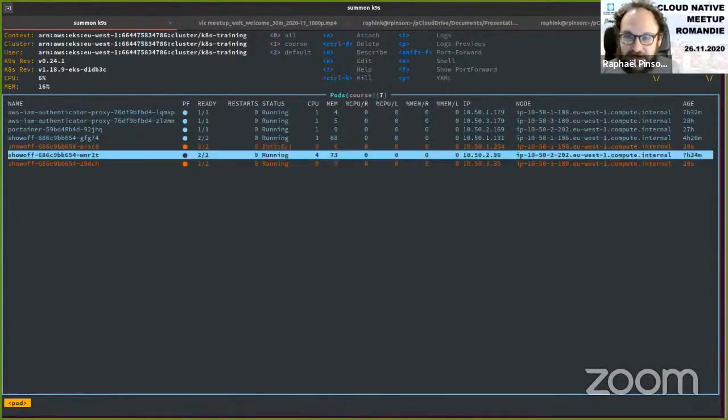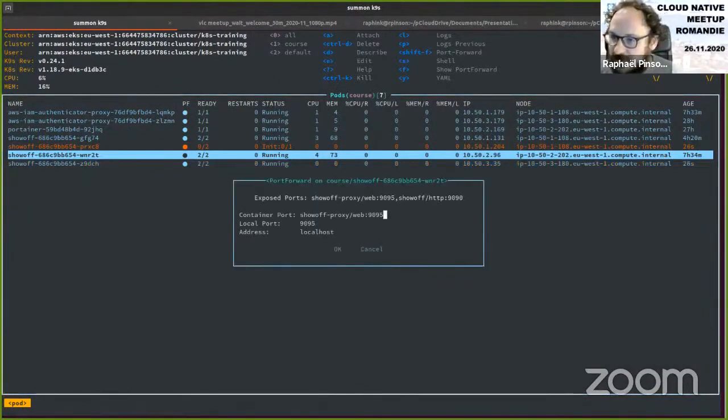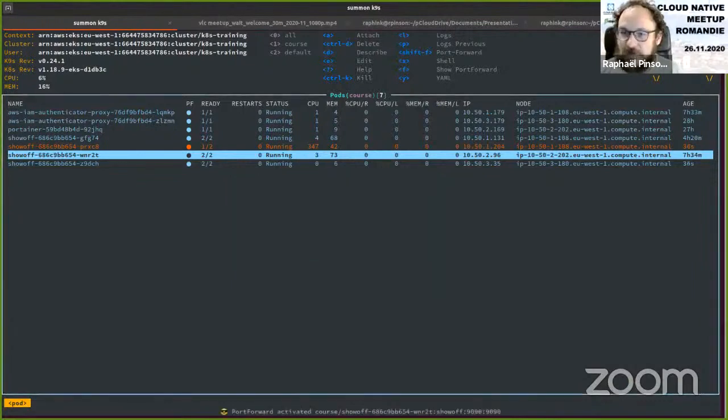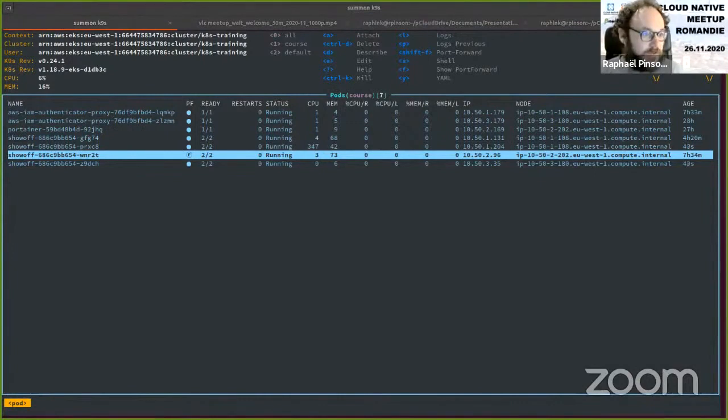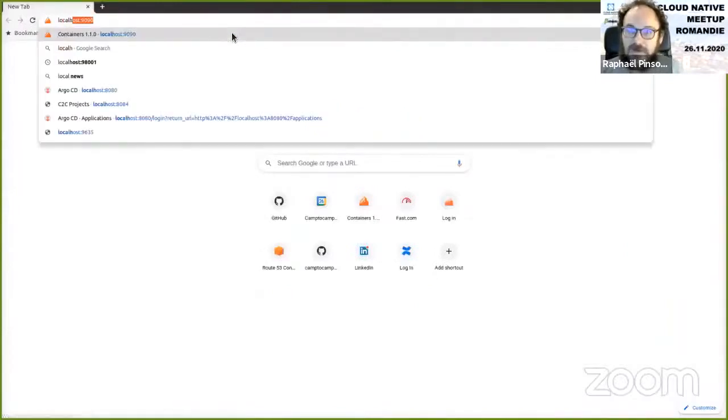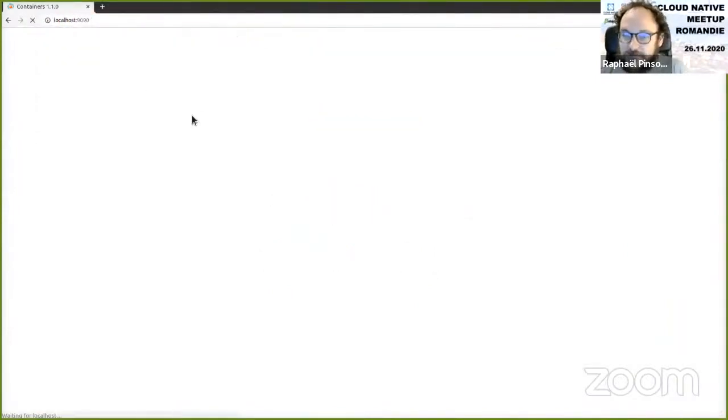If I want to access directly one of these containers inside the cluster, I can do a port forward like I showed here. So instead of accessing through the proxy, I want to bypass the proxy in this case. So I'll just do HTTP 1990. There we go. And I will be able to open a web browser, point to localhost 1990. And here we go. It should be loading, hopefully. There, it's just my application is a little bit slow.